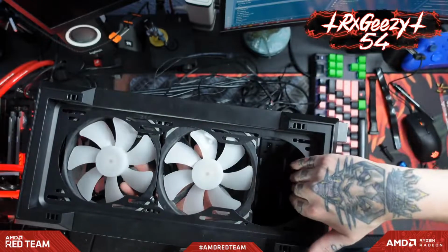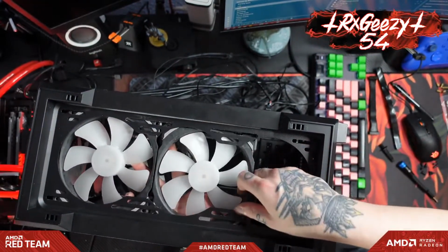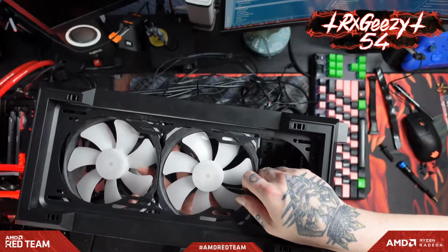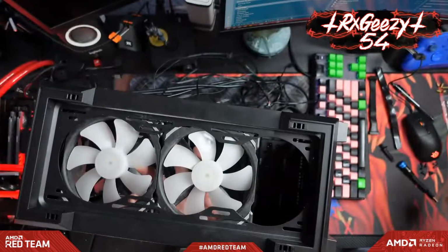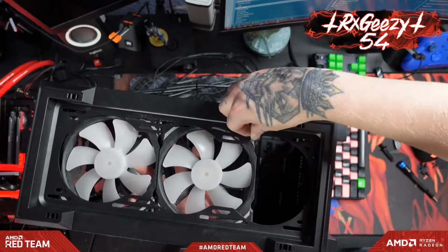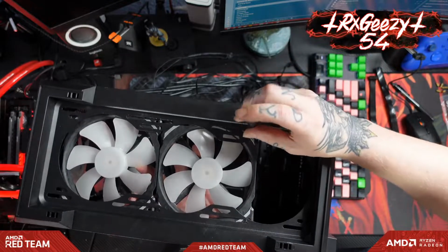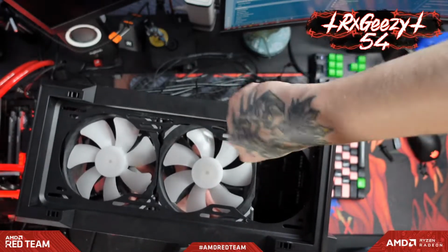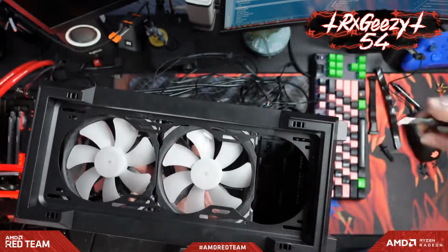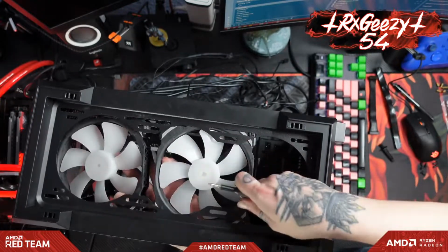All right, so I know that we got extra room up here since we took that hard drive cage out, but we've only got the two 140s, and we're just going to stick them right up here in the front so that they're drawing nice fresh air in. Power supply can get fresh air down there on the bottom. It should be fine. Plus, we've got all the extra frames per second from all the RGB that's going to be in this thing.